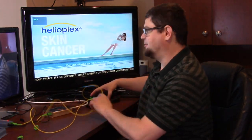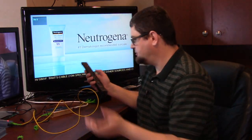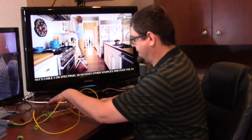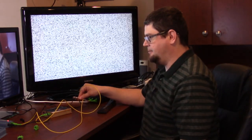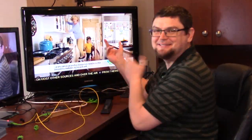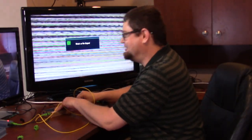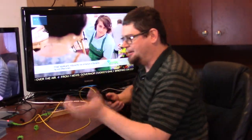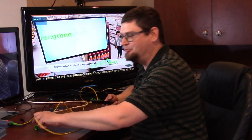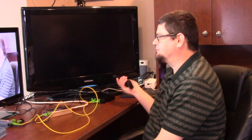The picture quality is so much better. So I'll go through the channels. So basically the RF cable, if I disconnect the RF cable, you lose the signal. I like this because doing it with analog, you get to see like you lose the analog signal. You get that snowy picture. With digital, you just get nothing.